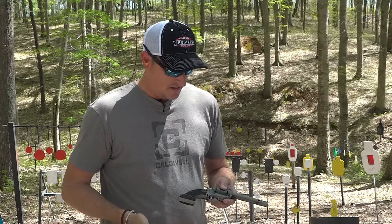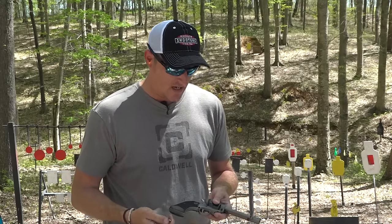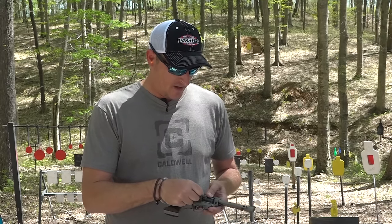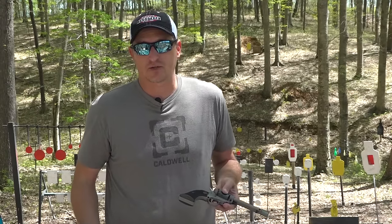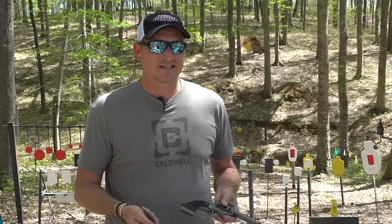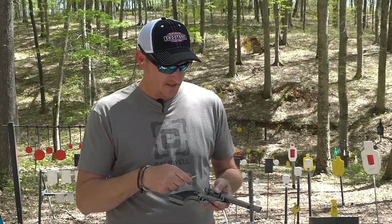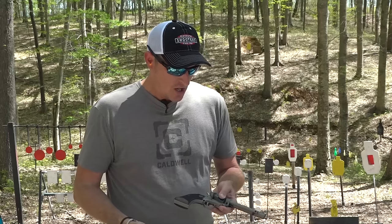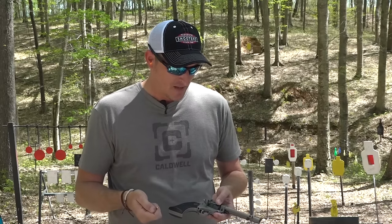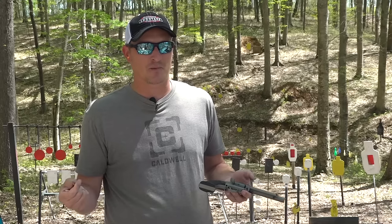Let's load up some more CCIs — man, these things pack a punch. I'm kind of glad that Ruger finally went with 22 Magnum. I have a lot of friends, including myself, who like to trap — coyote, beaver, stuff like that. Sometimes 22 Long Rifle isn't very humane; yes, it'll take them down, but a 22 Magnum will definitely take them down. You've got other Ruger revolvers chambered in 22 Magnum, but not everybody wants to pay the Single Six price.